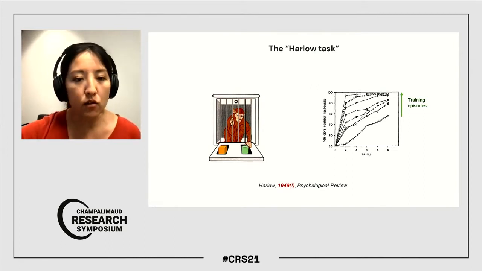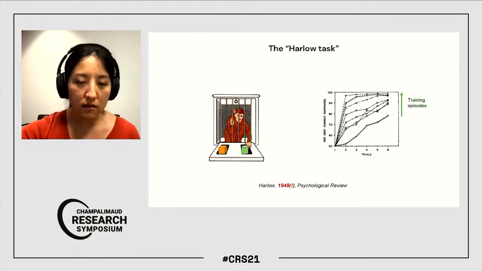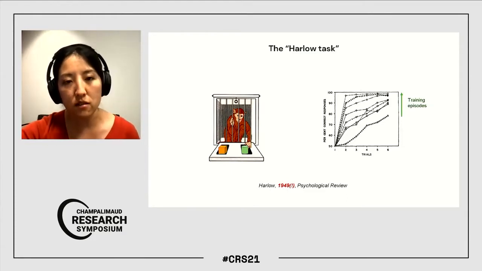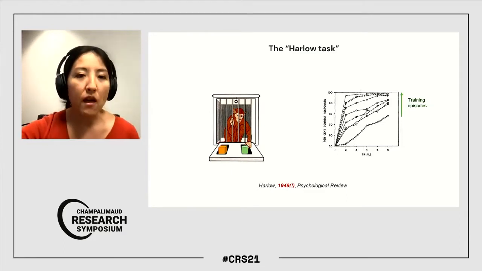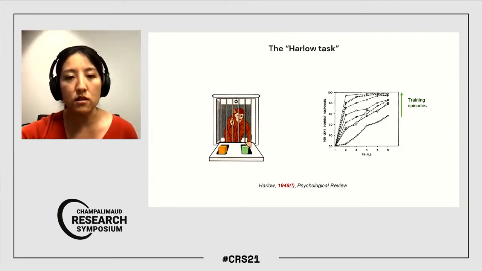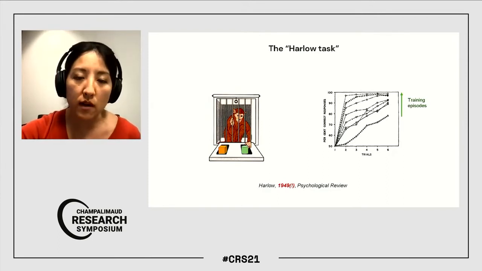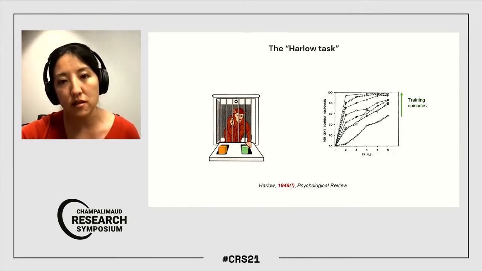Now, at the beginning of training, you can see that the monkey is operating at fairly close to chance. So this lower line here. And then towards the end of training, it's now essentially learned this one-shot learning policy where on trial 2, it's able to achieve almost 100% accuracy.